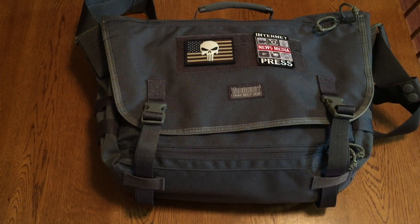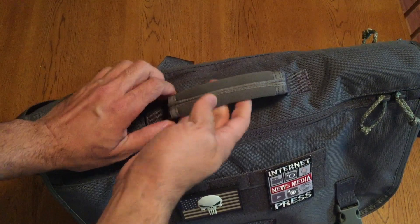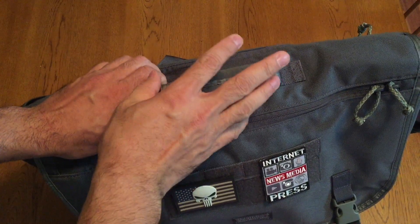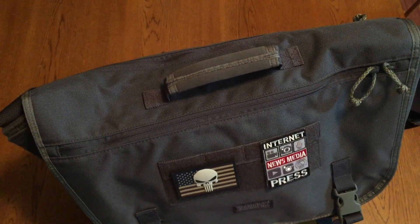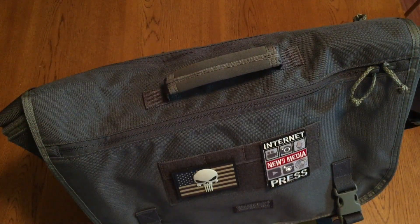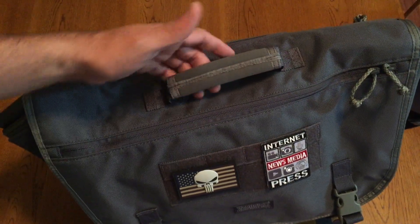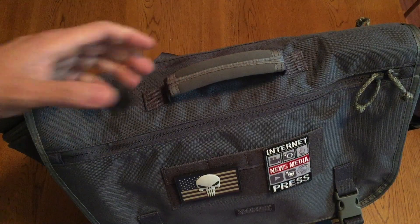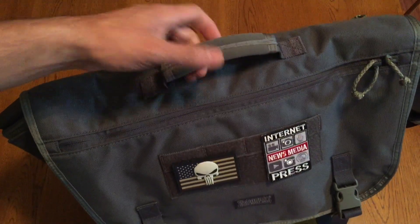Let's go ahead and take a look at the outside of the bag. I'll show you some of the features and then transition into the inside. At the top, you have a nicely padded neoprene handle which makes it very comfortable to carry the bag around. The bag itself can be designed to fit different types of roles — so if you're going to be using this for work as a briefcase you can carry it by the handle, or if it's sitting behind your driver's seat in your vehicle it's very easy to pull out.